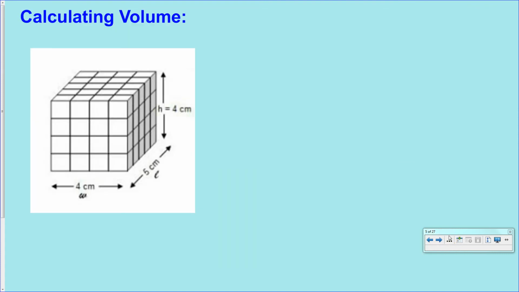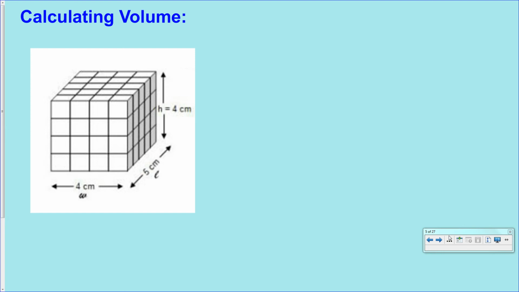Let's talk about calculating volume for something simple, something that you already know. You're probably well aware that the volume formula for a rectangular prism is length times width times height, or base times height times depth, or however you want to talk about it. But take the three numbers and multiply them together. Well, why is that the way it is?